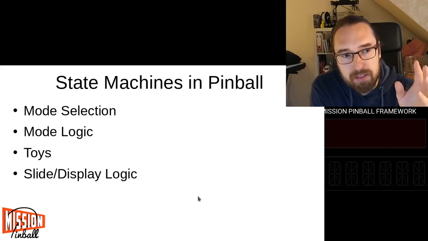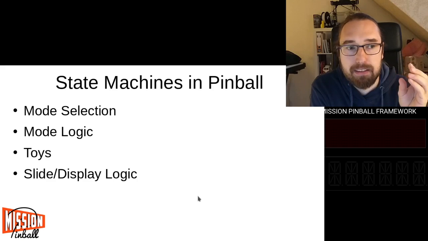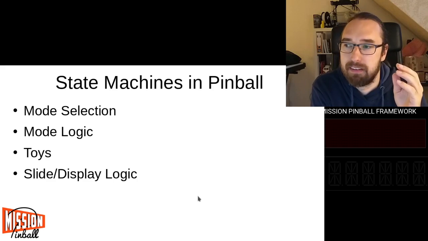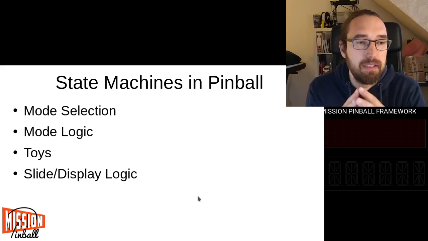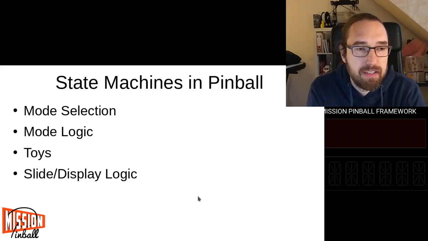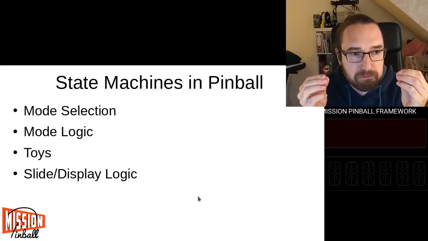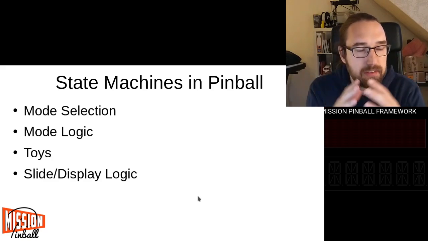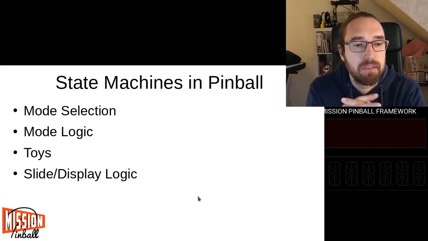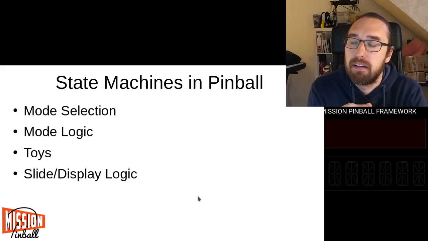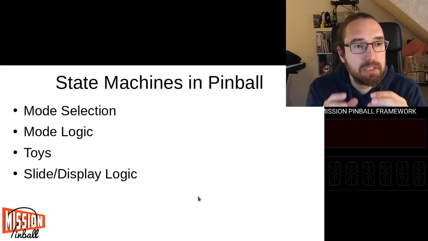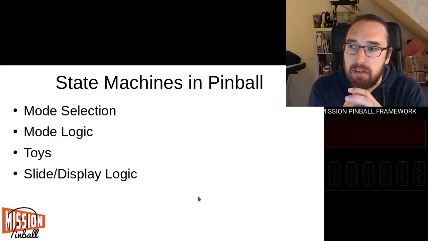Because at least theoretically, you can implement any program in a state machine. It's Turing complete, as it's called in computer science. So any program which is decidable, so which terminates at some point and comes to some conclusion, is possible to implement in a state machine.